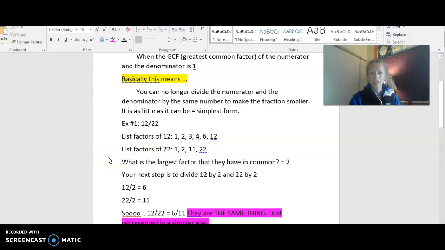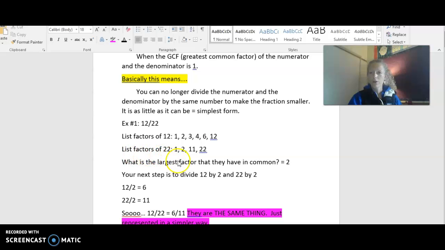So if this feels familiar, this is exactly what we did. That was our building block in order to get here. So my factors for 22, factors for 12. 1 times 12 equals 12. Good, that works. I have 2 times 6 equals 12, correct? Good. 3 times 4 equals 12. Beautiful, that works. And I have 4 times 3, which equals 12. 6 times 2, which equals 12. And now I'm at the end. 12 times 1 equals 12. Are there any other numbers that I can multiply together to make 12? No.